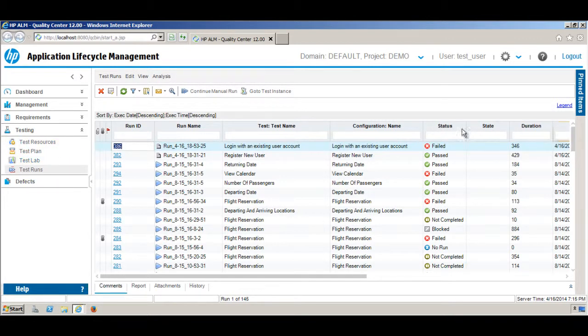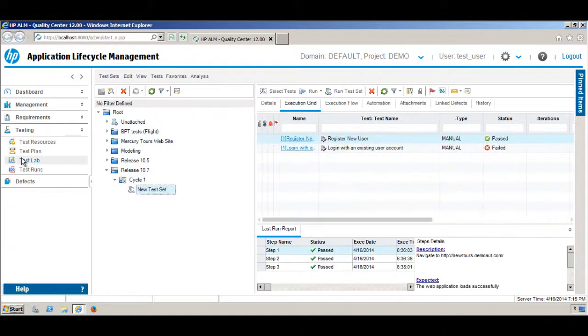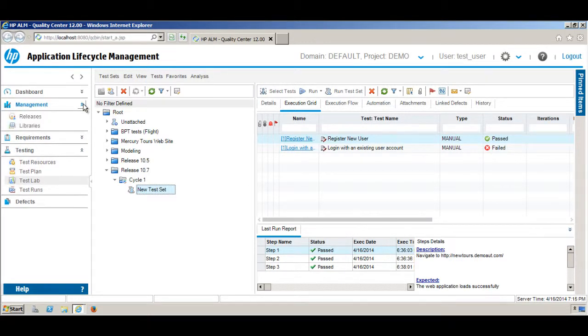Before I end this tutorial, I want to show you a few more options. As I told you, I linked this folder to cycle one. If you go to management, we didn't create any dashboard report yet.